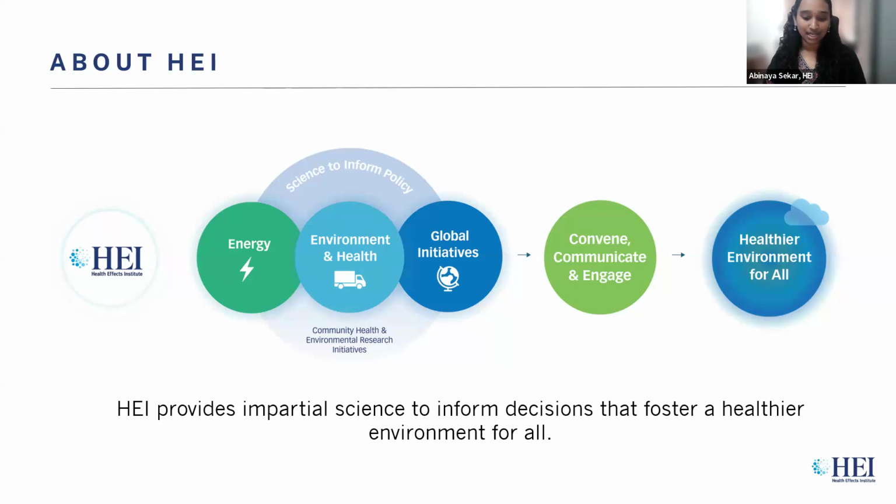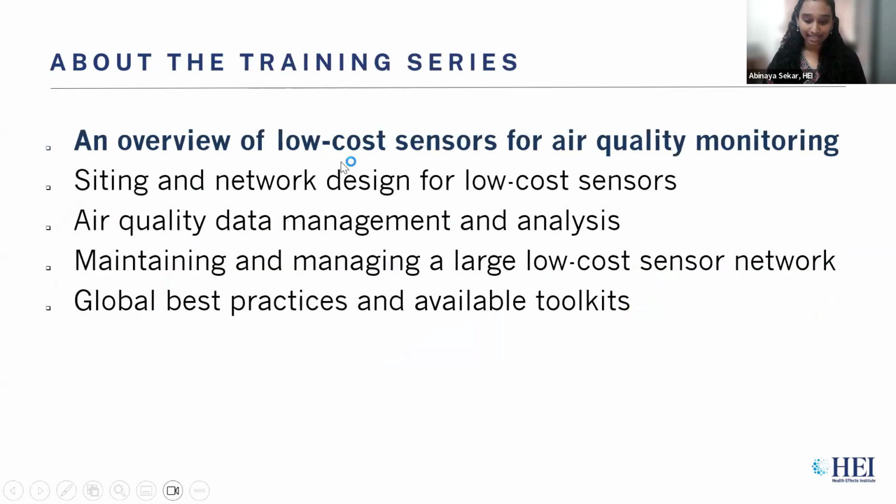In the past, HEI has conducted several in-person and virtual training series for early career researchers on air pollution and health in South Asia. And this year, we have a five-part training series between January and February 2026 focused on air quality monitoring using low-cost sensors. This series will cover the following topics in the slide.